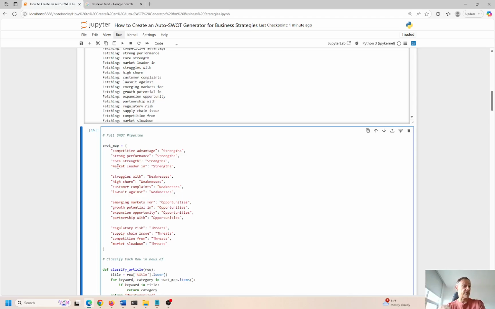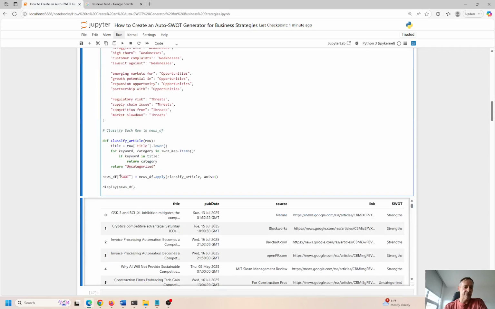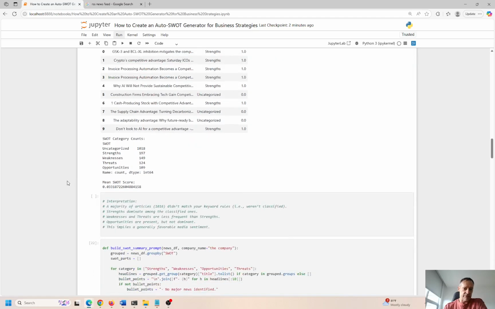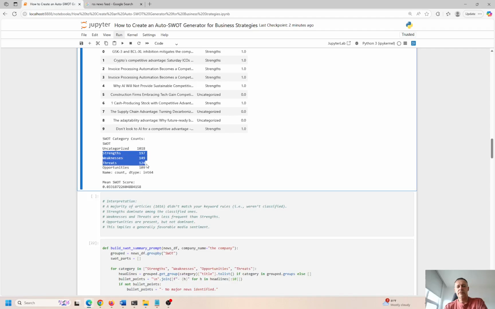But we could use AI to try to make this assessment too, right? We can dump this into ChatGPT or download some kind of Hugging Face model and let the tool do the heavy lift for us. I actually defined all of these conditions over here, or I typed this out, right? But we can let AI do the job and probably get more than 600 out of the 1,600 actual definitions. But we have enough to work with, so I think it's kind of a moot point. We have almost 200 strengths, 149 threats, 24 weaknesses, and opportunity is 109.